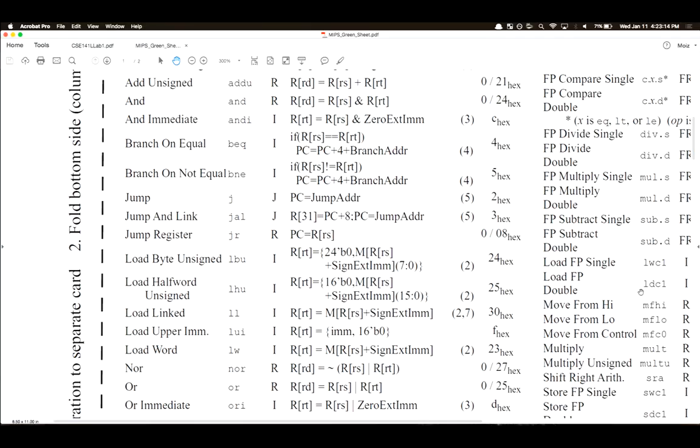So you can have 0, 0, 0. Let's just say that the opcode is 0, 0, 0. You can have function code from 0, 0, 0 to 1, 1, 1, so that gives you 8 options. But the downside is that you can only do an instruction that uses 1 register. So you can't add 2 numbers, unless you're doing an accumulator where you can do some trick where I just specify 1 register. That register, I'm always adding it to the accumulator register. That's what I mean by that.